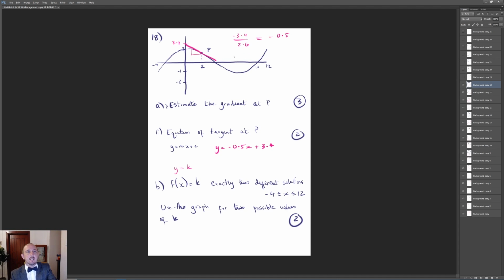The only way I can get 2 is this: if I go too low, it will only cross down here, it will be too low. And if I go too high, it will be above this one, and we'd only get 1 solution. So we had to do our solutions going exactly as a tangent to here and touching there, which was at k equals 3, and then coming down here on this one, that value was at -1. It's not quite on my scale there, but our 2 k values would be k equals 3 and k equals -1.